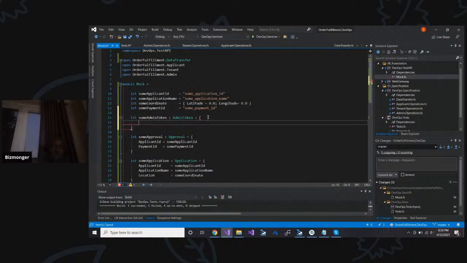And so that should be admin ID. Let's say some admin ID. And then API key is the other one, right?